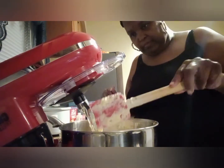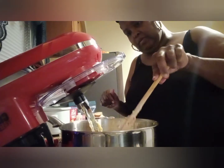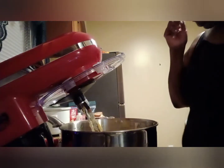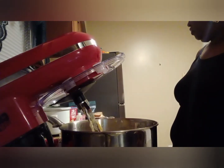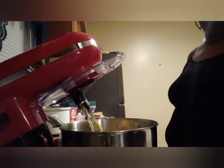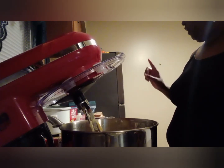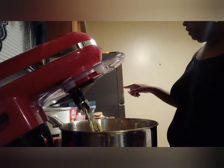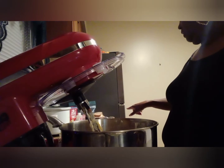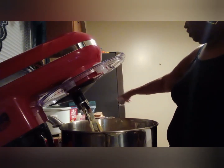Just a little bit longer. Make sure it's well incorporated. And once I'm done with this portion, I'm going to start with my dry ingredients, and then alternate between the flour and the milk. I'm going to add my vanilla extract, my cream bouquet, into the milk, and I'm going to add my nutmeg into the flour as well as the jello. So y'all stay tuned.